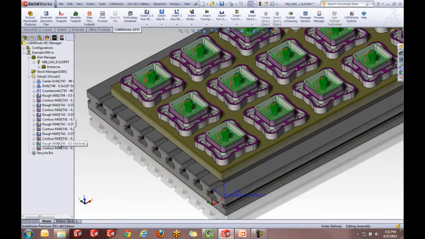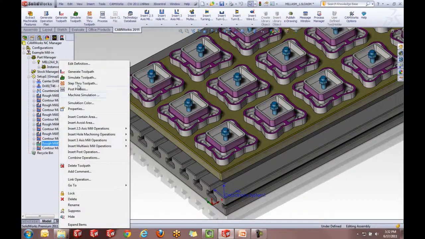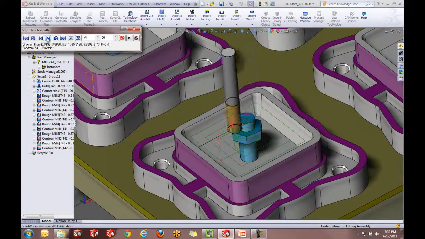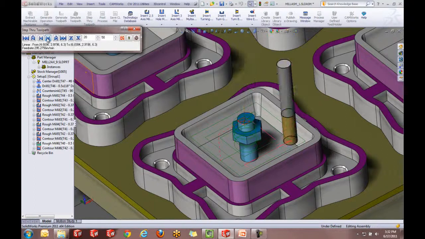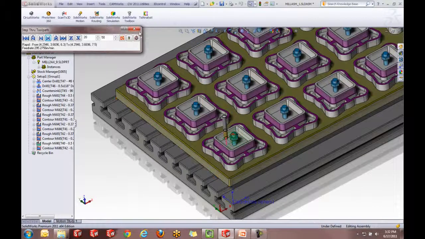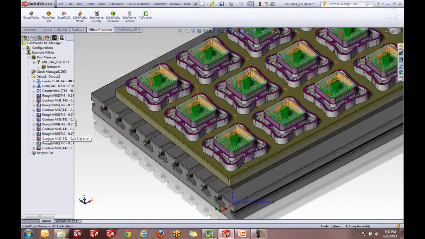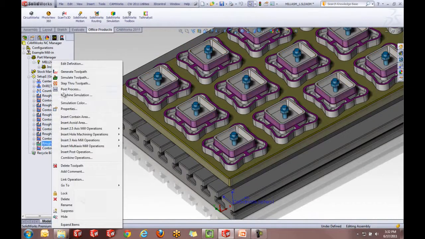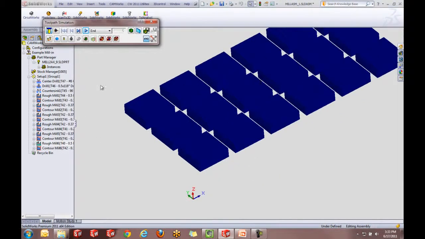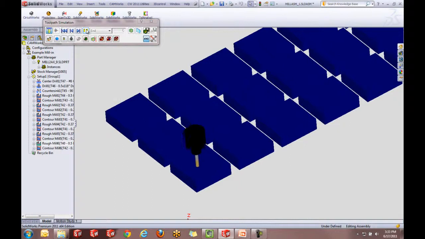I'm going to take the bottom pocket here, and if I right click on it, I can also just step through in the graphic view if I want to. So now we can actually see how it's milling out the pocket here. Now as you can see right now, that's not too good with our screws, so we definitely have to take care of that. Another thing I can see, if I say I want to verify this, simulate this one package, you will see all our different parts show up here.